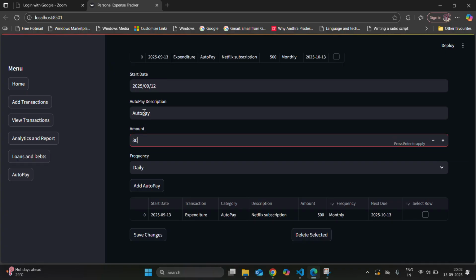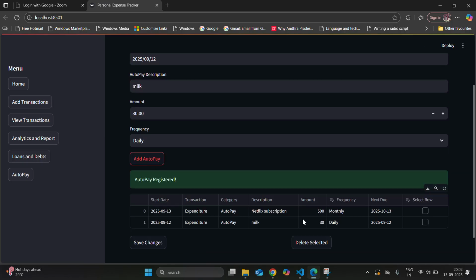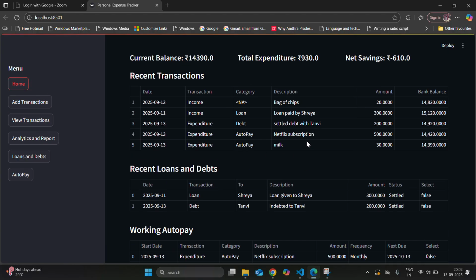Or we can just say milk over here, set it to daily, and add an autopay. So this autopay has been added, and now we can see that it has been cut for today.